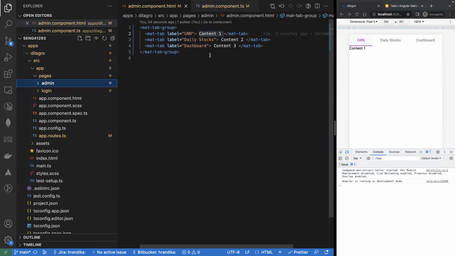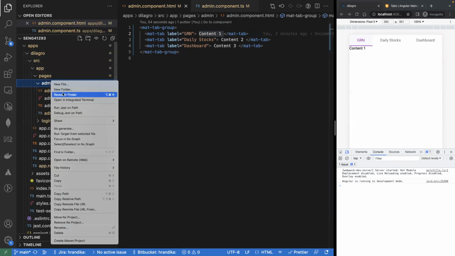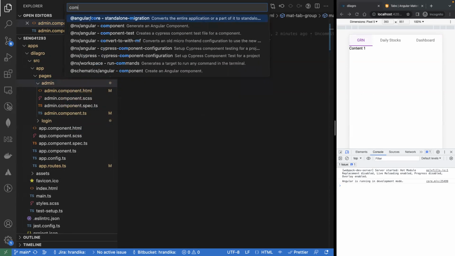But if it is something we need to share, we will create it in a shared view. Right now, we can consider that GRN is something related to the application itself, so we will create the components within the admin section, so we do not have to search everywhere for where the component is.